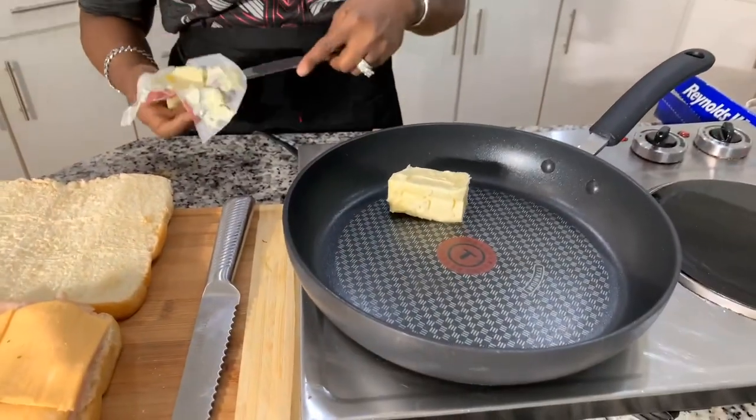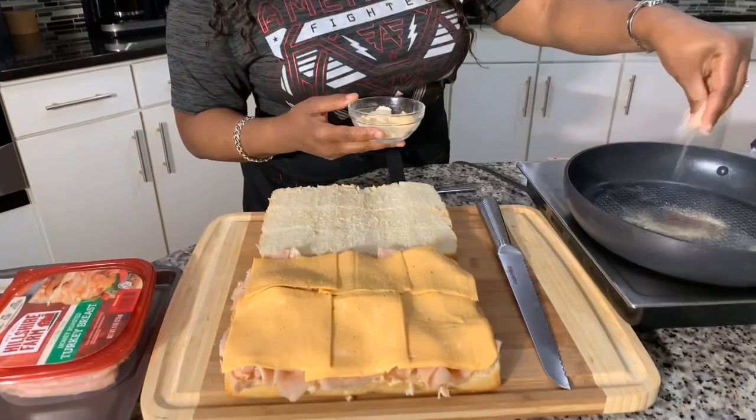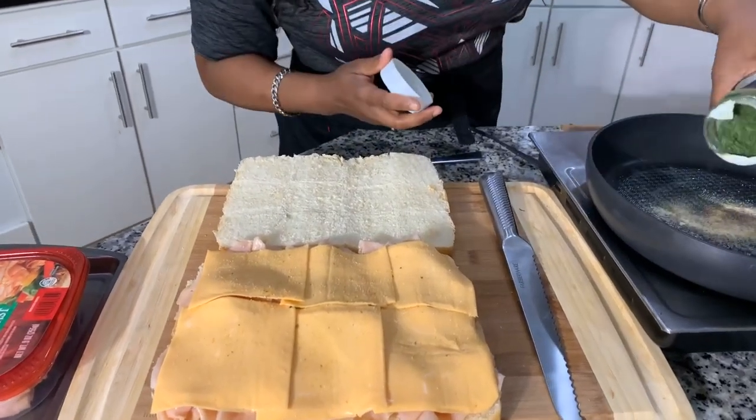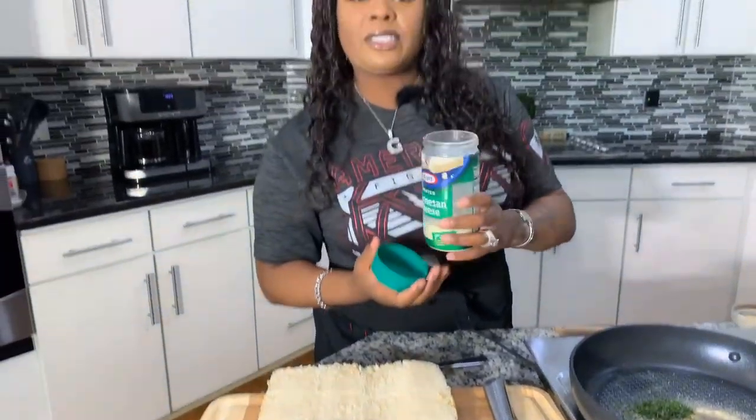Now I'm going to show you how to season up the top. We're going to use half a stick of butter, just like so. I hope y'all are having a great, beautiful day today. Somebody out there, let me know if you've ever tried slider sandwiches — I'd love to know, because what I love about a slider sandwich is they are so easily put together. So now we've got butter melting. I'm going to put onion and garlic powder into my pan, and then go in with some color — the dried parsley flakes. Once the butter gets nice and melty, we are going to use some Parmesan cheese. It really flavors the top of the bun.